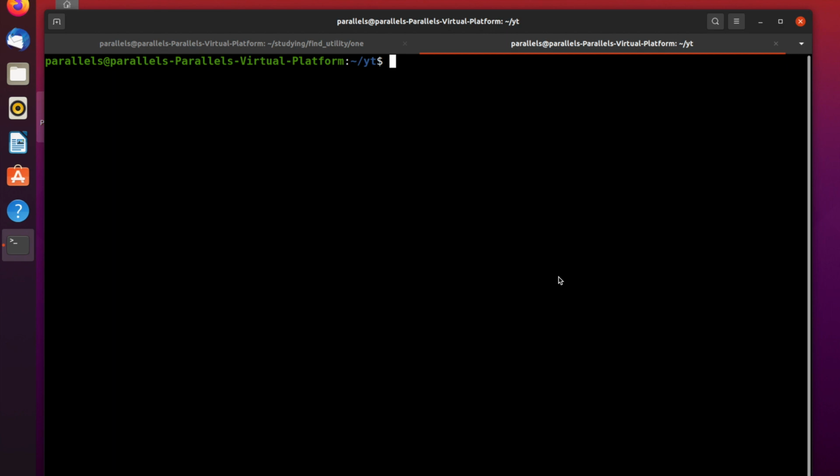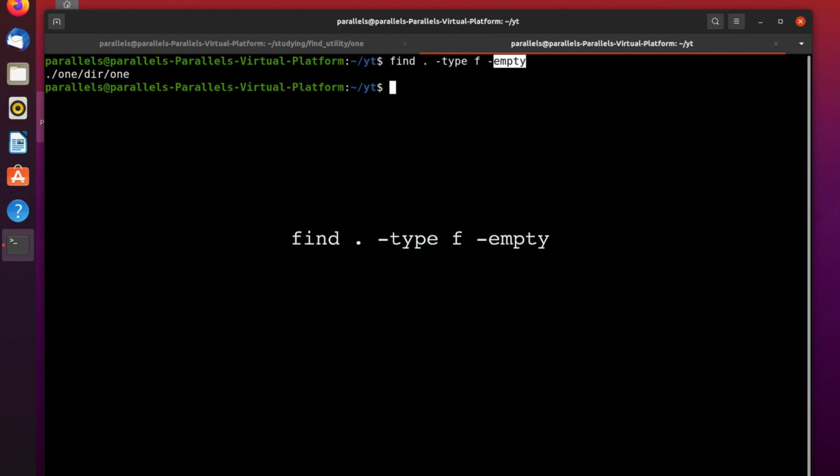Another really useful option you can use with the find command is the empty option. If you want to find empty files, there is a specific option, of course. So mention where you're going to search, then the type is going to be file, and then it's option empty, so press enter.